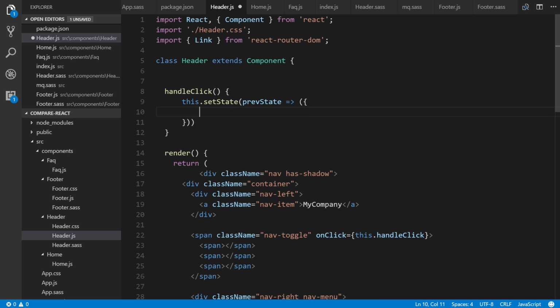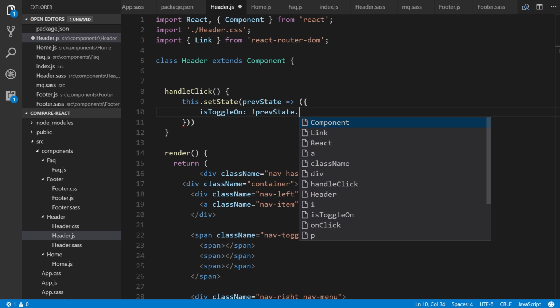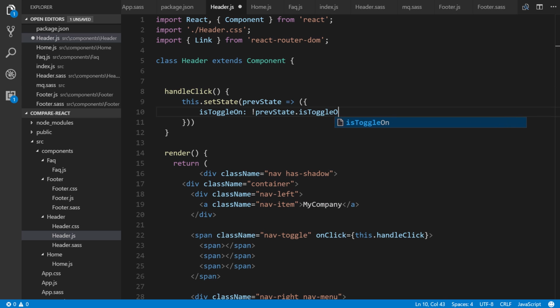Inside of here, we're going to reference isToggleOn, and then the previous state's isToggleOn negated. All right, so this is going to toggle back and forth.